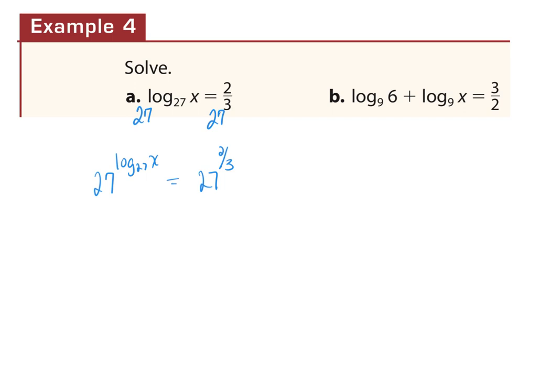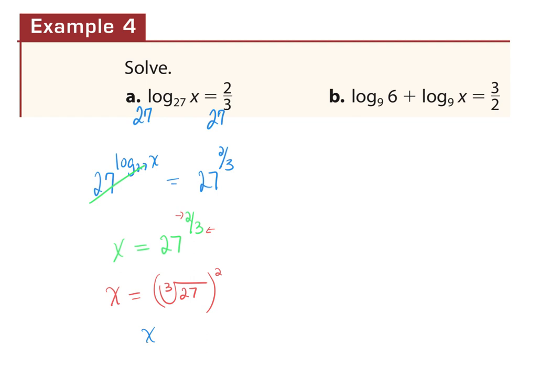So the base of an exponent is then going to cancel out the base of my log. These cancel each other out, and I get x equals 27 to the 2/3. All right. 27 to the 2/3 is actually something you can do without a calculator. Because remember, the base here is my index. So x equals the cubed root of 27, and this represents my exponent squared. What is the cubed root of 27?